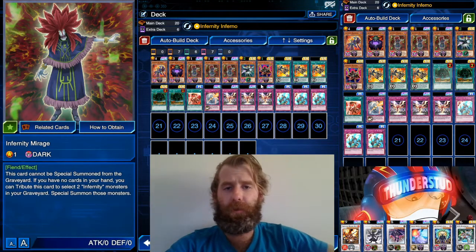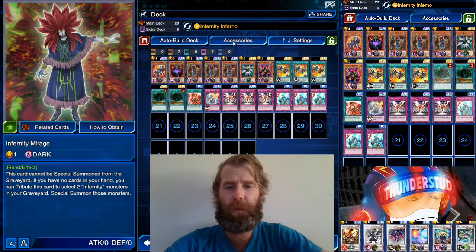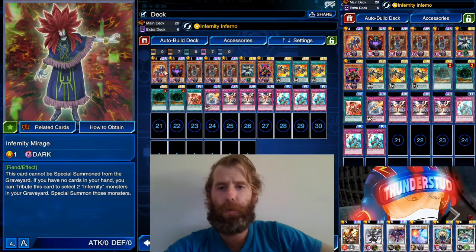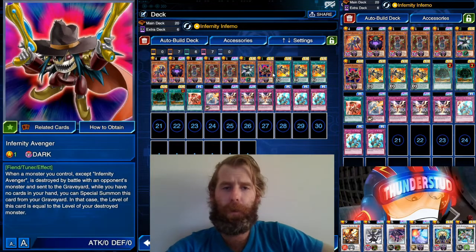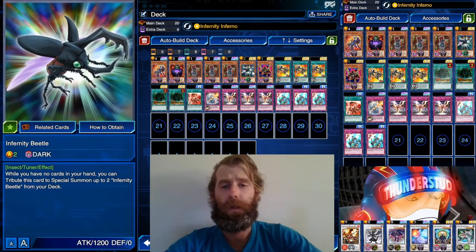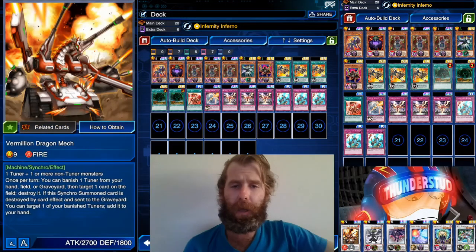So why we do this is because Infernity Inferno really lets you tailor what's in your graveyard. So we just want Mirages and Launchers as ways to special summon two monsters. We're going to special summon our Archfiend, make sure he's always in the graveyard, and then whatever tuner you want to play with. Hopefully if your duel's going well, since you do discard the cards from your hand, you can have multiple of your tuners or even a Necromancer in there to get some faster level 8 synchros.